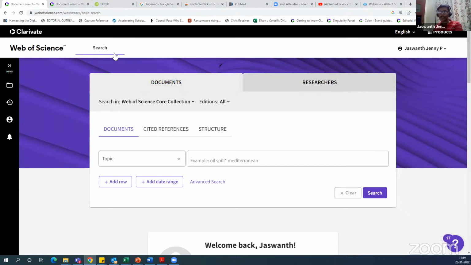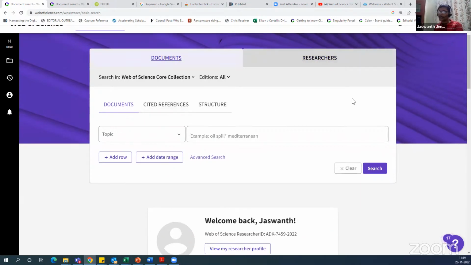Why do you want to register? Only then you will be able to use all the features of Web of Science. So for example, if you are doing a search today and you want to know if any new papers are added to your search tomorrow or not, in that case, only if you register, then you will be alerted in your email ID. So first we would advise you to register. So once you have done the registration properly, you should be able to see your name in the right side corner like this. Then this is the homepage of Web of Science.